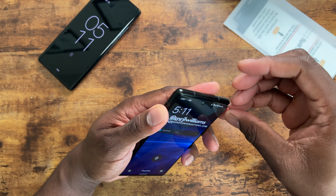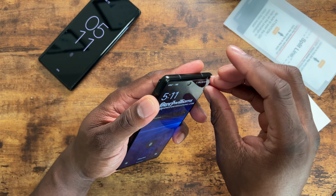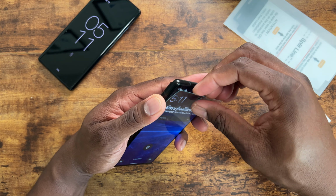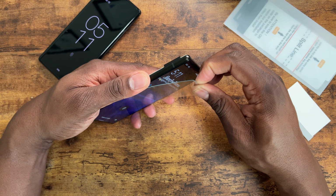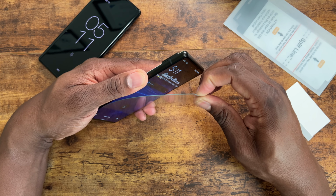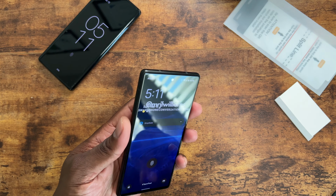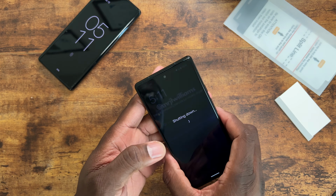I was using my Pixel 6 earlier. Again, this is a white stone. Now, this is the one that I'm having a lot of trouble with the fingerprint reader. It only works without a screen protector. And I hate that it's like that because I like to have a screen protector on. All right. So there you go. Now I'm going to go ahead and power off.